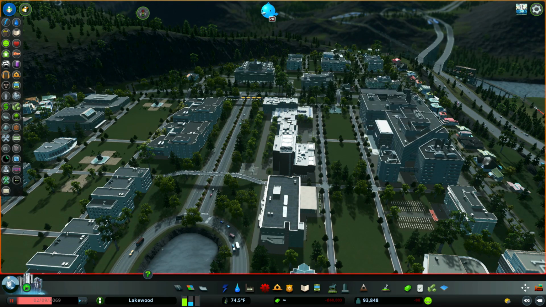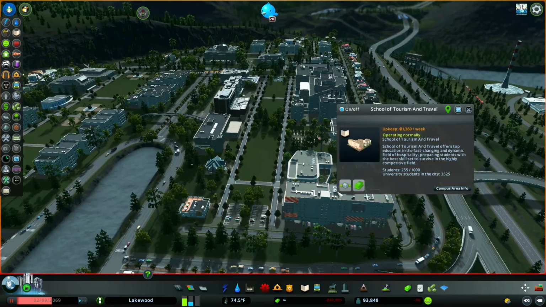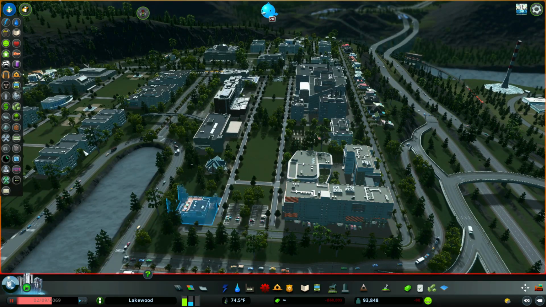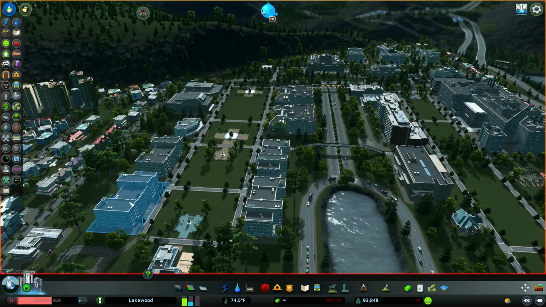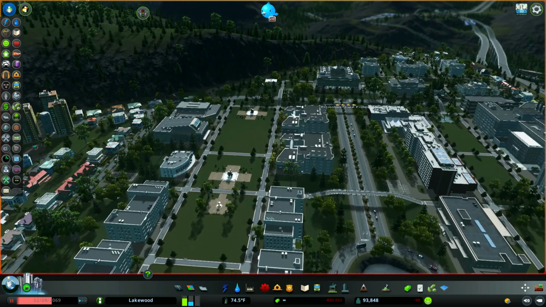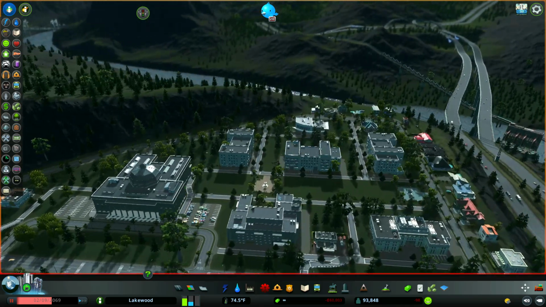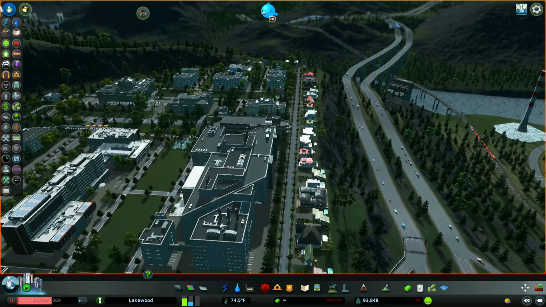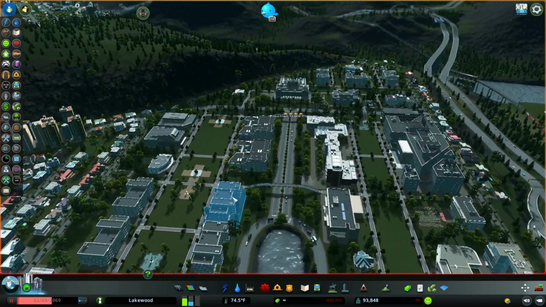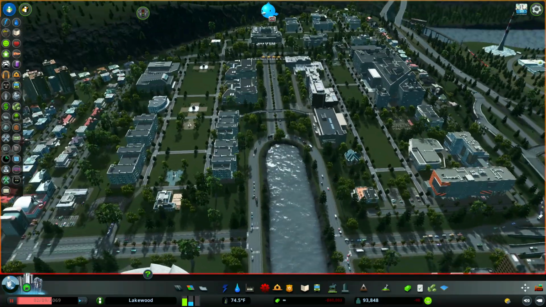You have our police academy, we have our School of Engineering, and our School of Tourism and Travel. We've got more dorms, some study halls, laboratories and dormitories, and we even have a volleyball area. We've got room back here for some of the faculty and staff to live in their housing, and parking. Just absolutely beautiful.